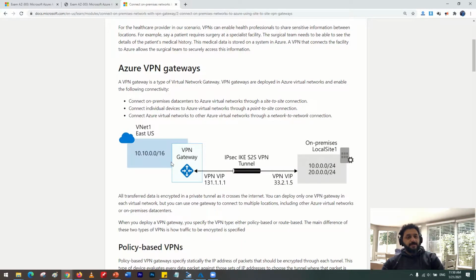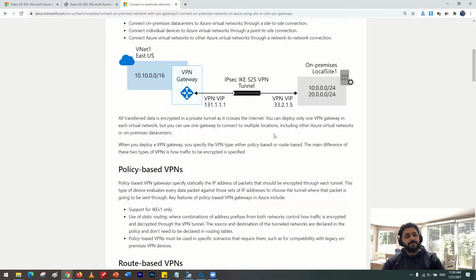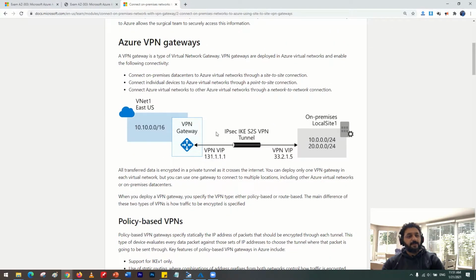As we can see here, this is the on-premise network, these are the subnets, and this is the tunnel that you're going to create. This is the VPN gateway that is sitting on Azure. This is the virtual network. It's sitting in an East Coast Microsoft Azure warehouse, and this is the subnet for it. So this is the topology. This is basically what's going to happen.